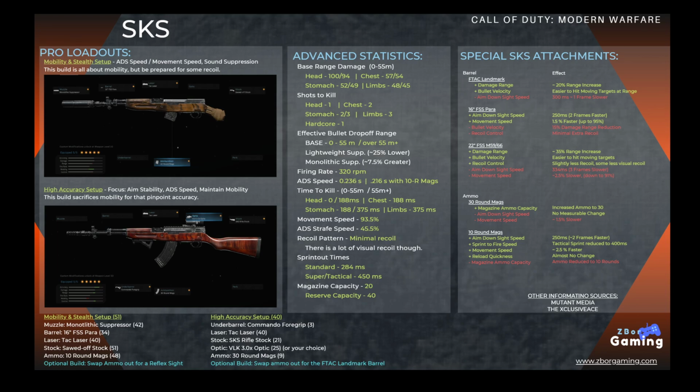The two that I have here, one is more of a mobility loadout, and that includes the monolithic suppressor, the 16-inch FSS parabarrel, the tac laser, the sawed-off stock, and the 10-round mags. Now this is a substantial amount of mobility for this weapon. You could probably take off the 10-round mags and put an optic on and still be in really good shape, probably a reflex sight.